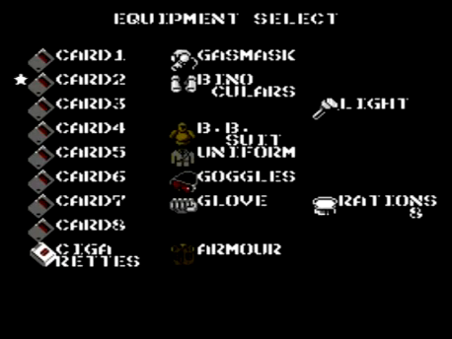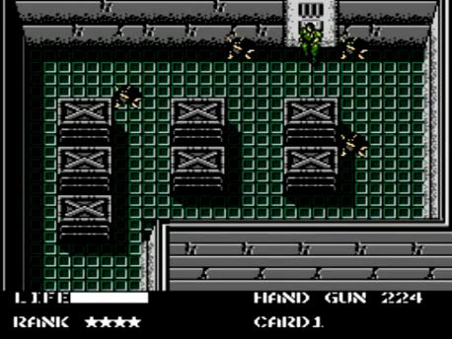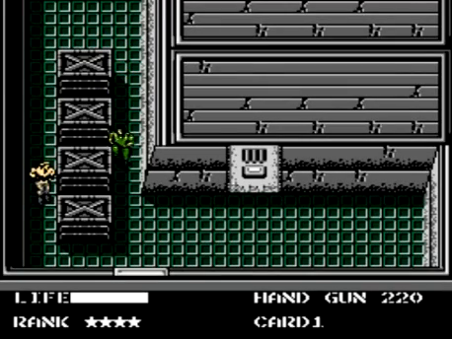Gotta go ahead and equip card number 1. Inside this room is a bunch of random dogs just kind of hanging out here. I guess it's kind of like the dog pen, just because there are so many of them just kind of sitting around here not doing anything. No one else is around.